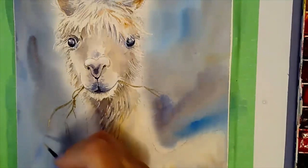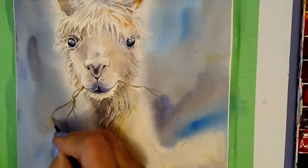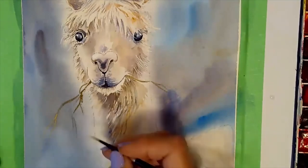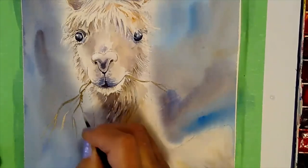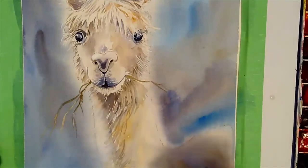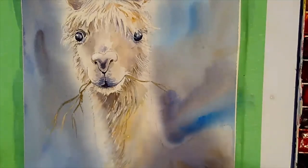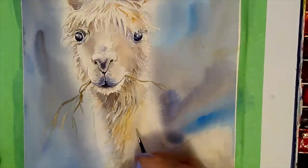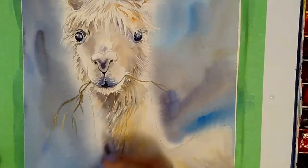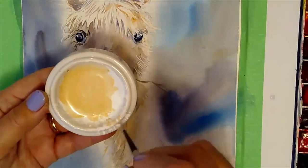I can now use this to actually paint this in the photograph. The straw comes out to a kind of highlight out here. And I can paint it much, much lighter on top of the dark background using that white to make what's called body color, or like gouache. The other thing I can do with that body color is use it on the llama if I want to. It's a very light, creamy color. And if I want to get some light creamy strokes in the fur, I can use it to do some highlights.